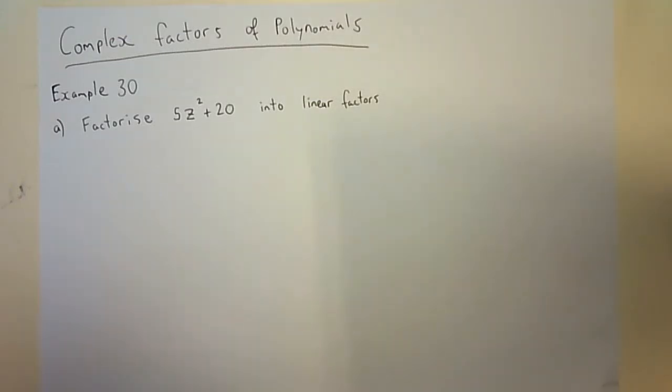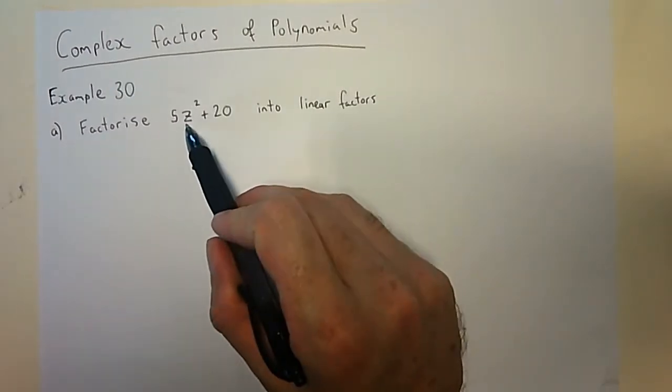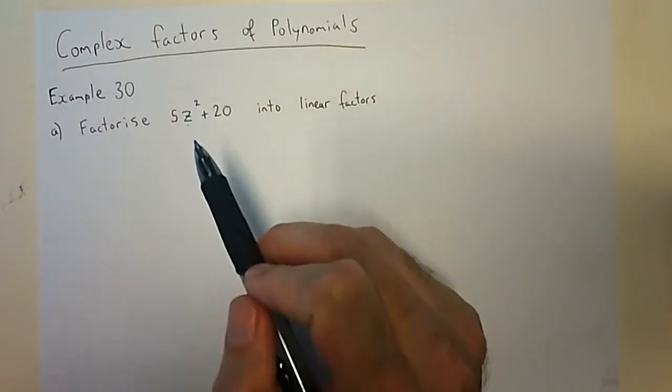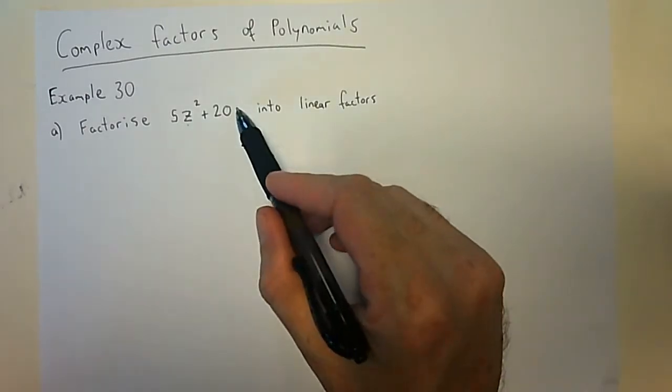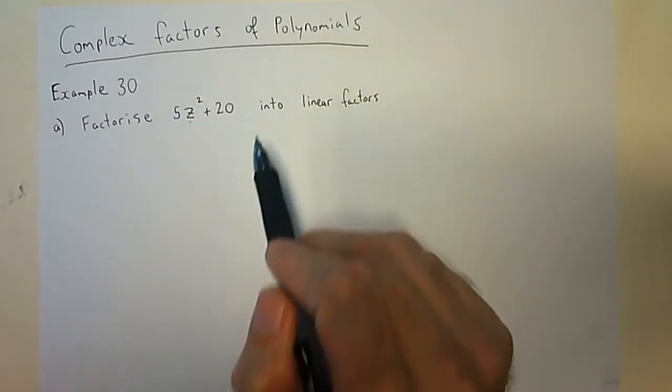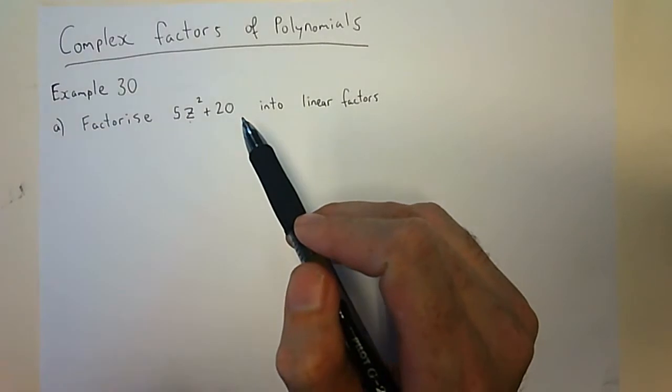Okay, so we already looked at the fundamental theorem of algebra, which states that a polynomial of degree n has n linear factors in the complex set, and therefore it has n roots in the complex set. If you're unsure what I'm talking about, if it's got z to the power of 2, then if we were to make this expression equal to 0, there are 2 solutions for that root.